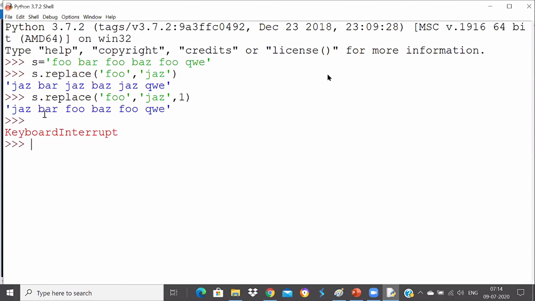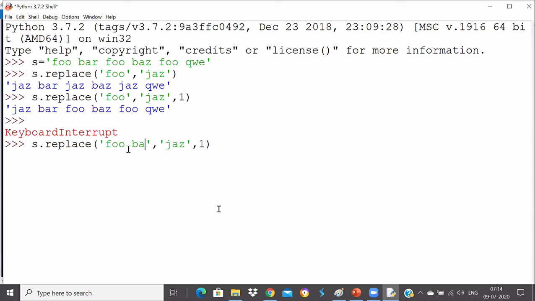Can we use replace for two substrings at the same time? No, this is the syntax, so you cannot apply for two. But let's say, for example, you can do that if it is continuous, not the other way.